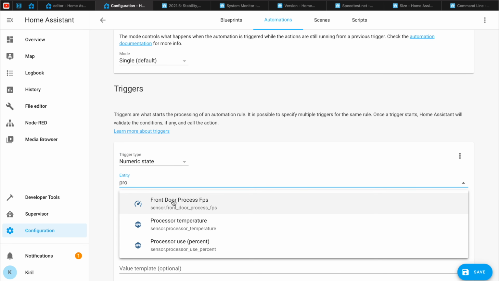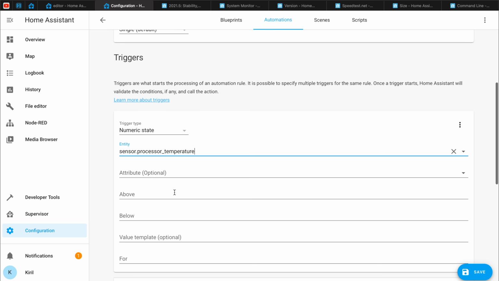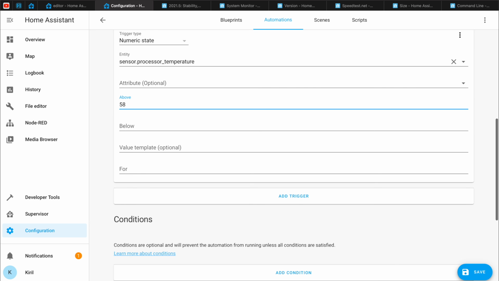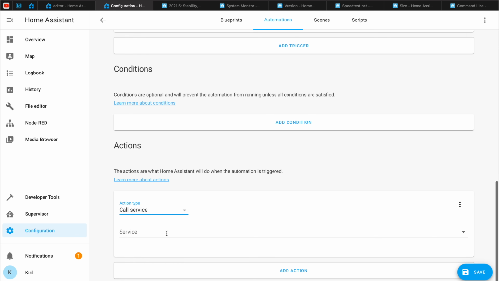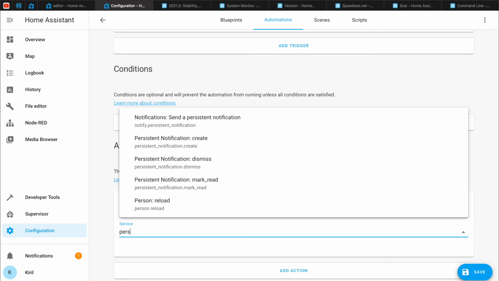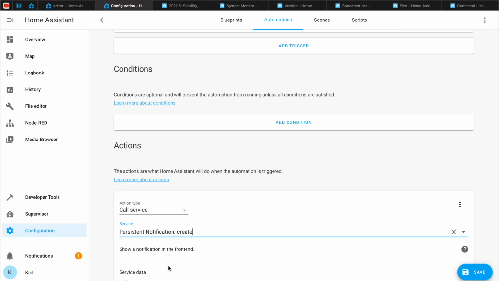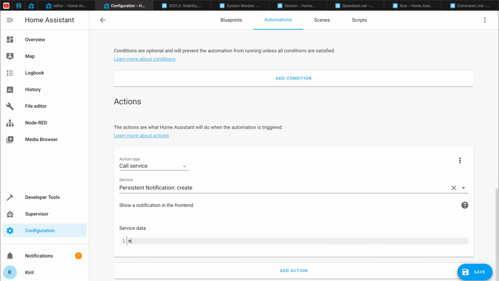The entity will be my processor temperature above 58 degrees. This will be the trigger. For the action, I'll select call service and the service will be persistent notification create. The service data will be message colon and some text like CPU is above 58 degrees Celsius.